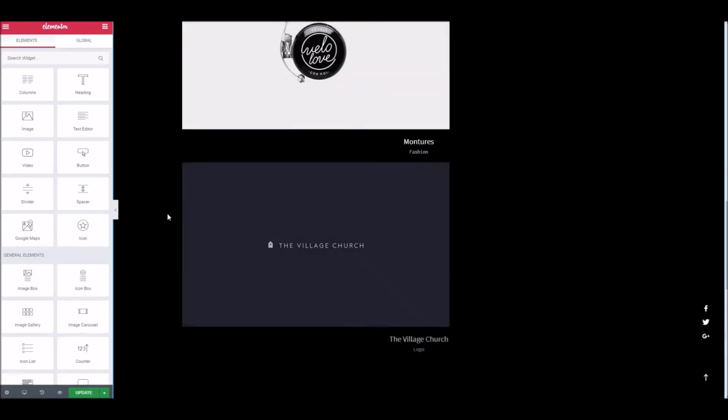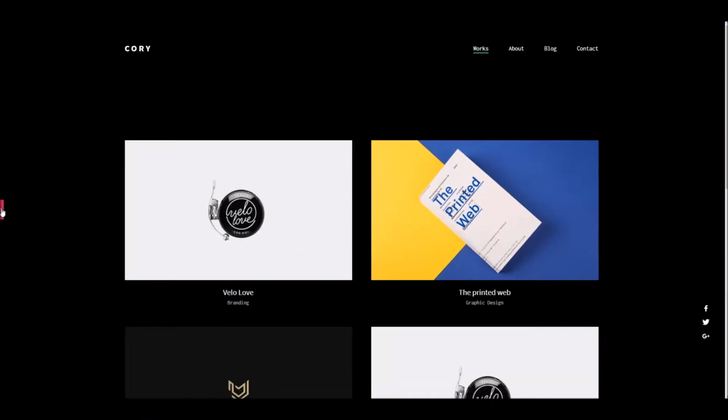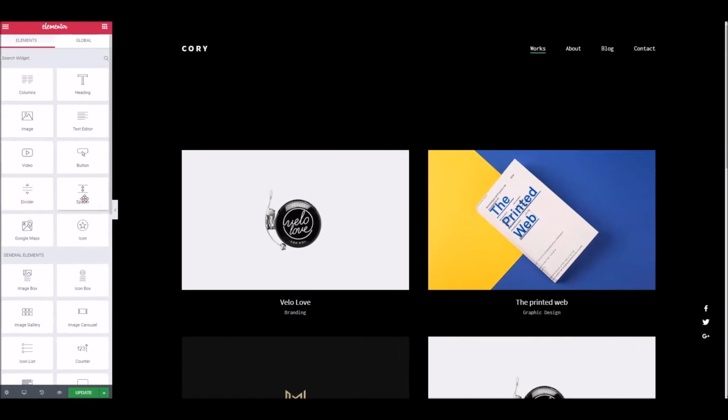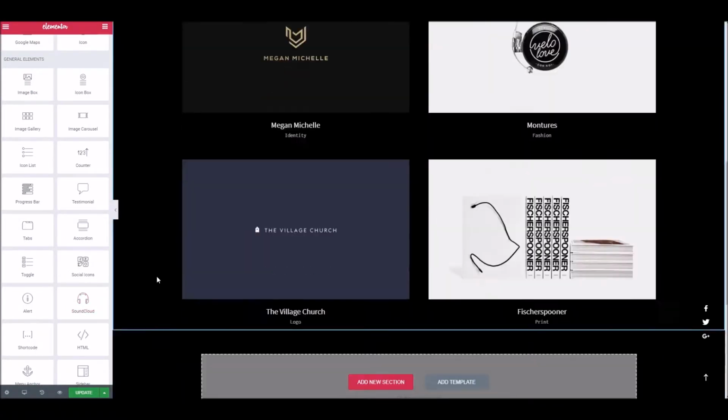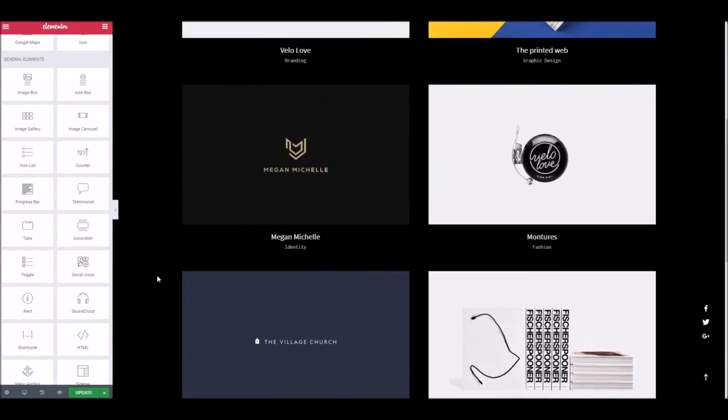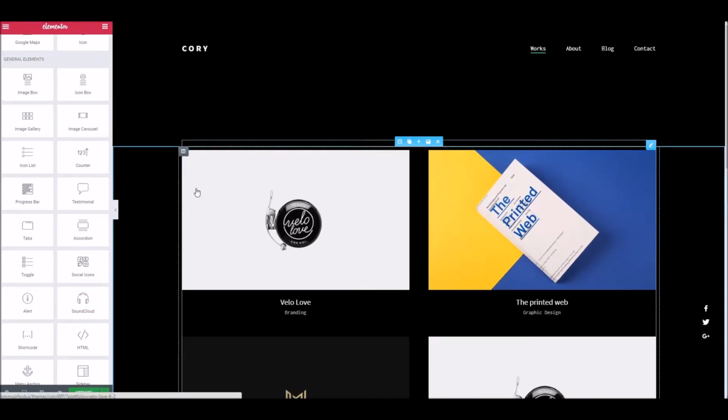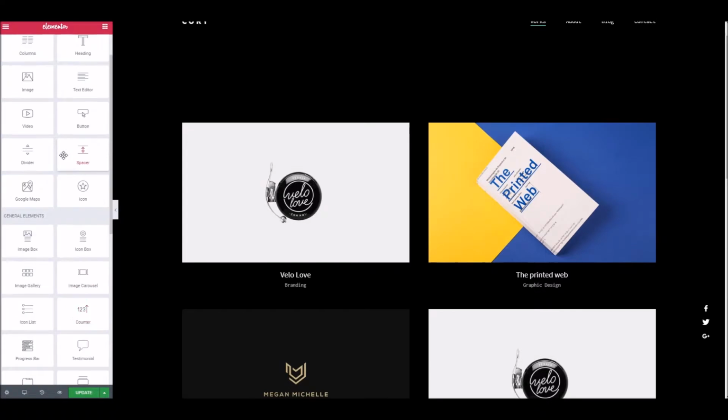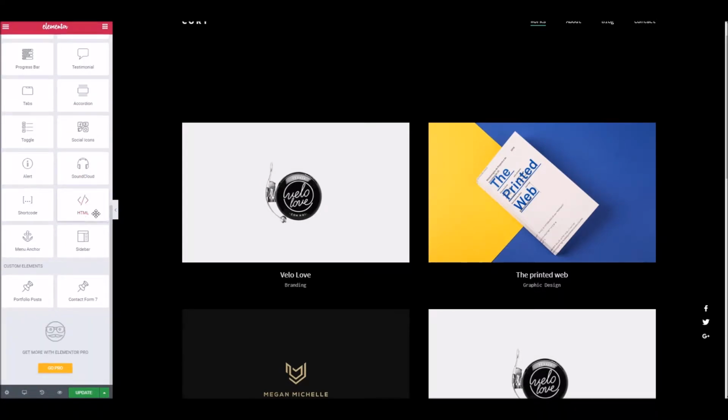It's very similar to a regular customizer page in a way, except we've got a bit more control here, as in we can drag and drop different blocks in as we want. At the moment the demo page we're looking at basically just contains a feed of your recent projects, but you've got a few more elements here you can play with, most of which are default to Elementor, with our custom box just at the bottom here.